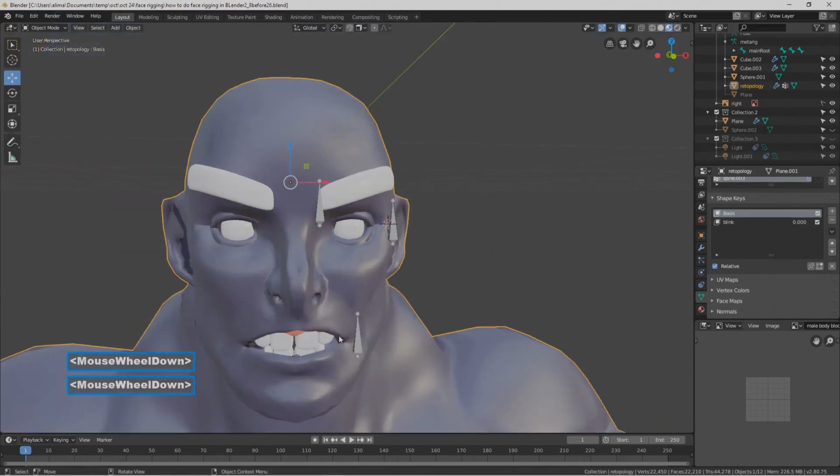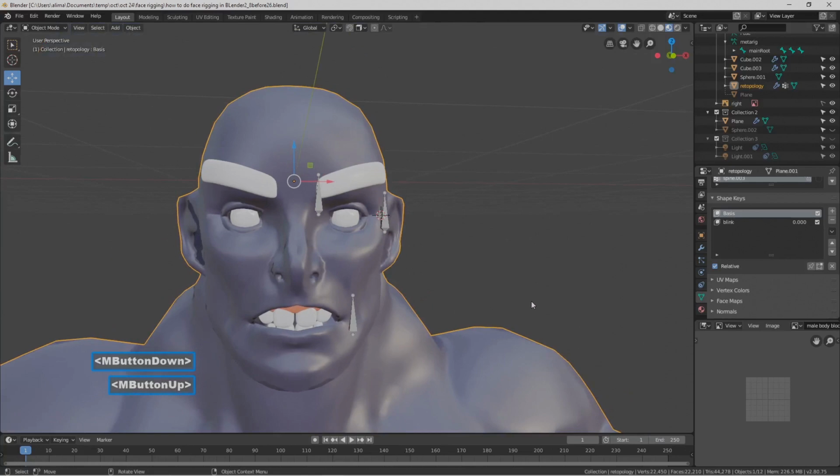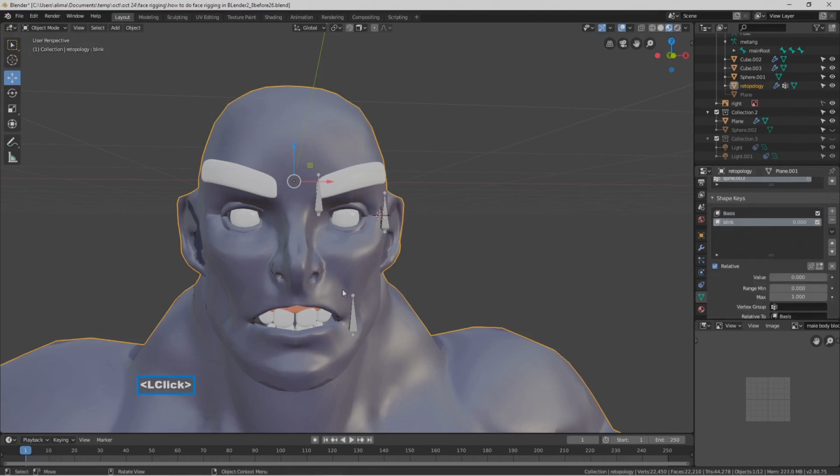Okay, I'm going to zoom back. So we want the mouth to be shut, right? So let's work on that. Okay, so how do we work on that? Well, we have our basis that, for the most part, we don't want to touch unless we're doing things like fixing that piece of mesh that was coming through. But generally, as far as expressions, you just want to leave this. So here's our blink. We want to have the mouth shut now.